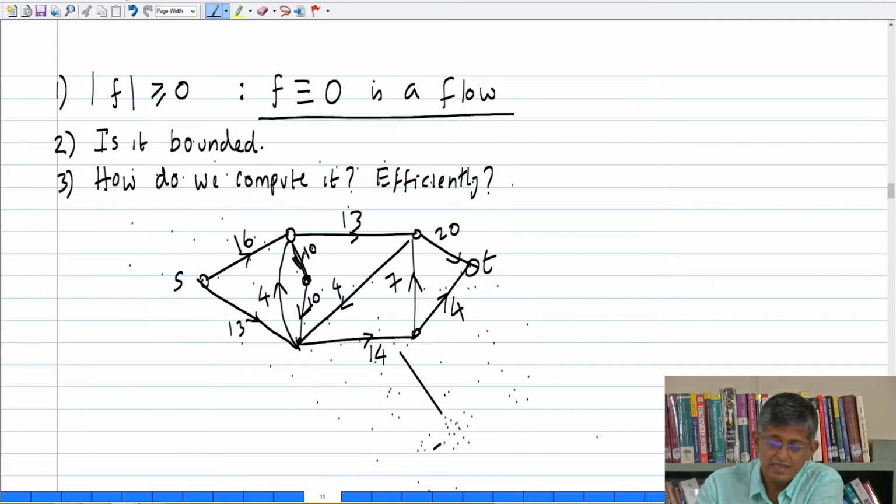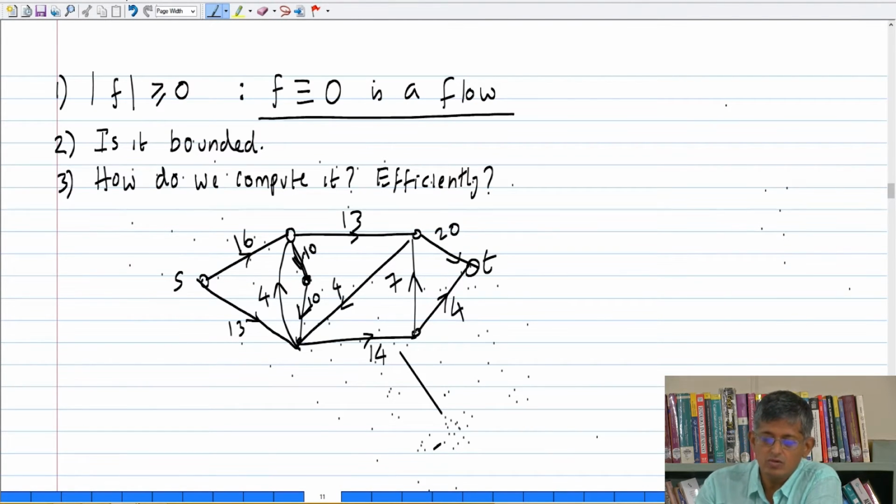So in a sense, it is a way of ensuring that if you have anti-parallel arcs in your given flow network, you can kind of cheat and just draw it in this fashion by keeping the same capacity. That's a way of dealing with anti-parallel edges that may already occur in your network. You can eliminate them by adding an additional vertex in between them. That's a small technical point.